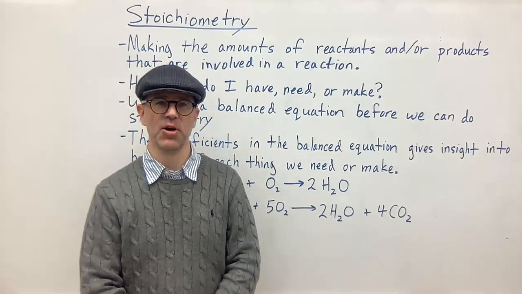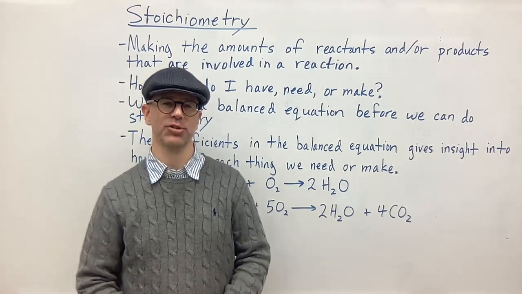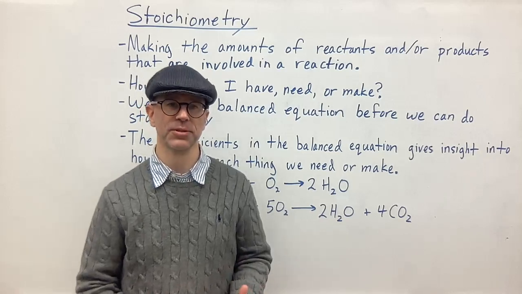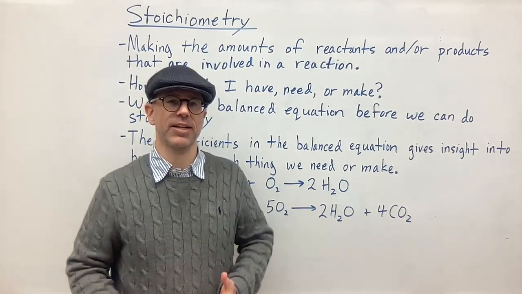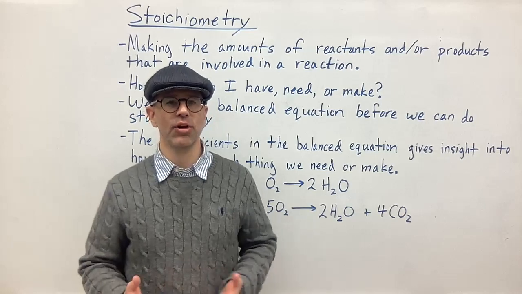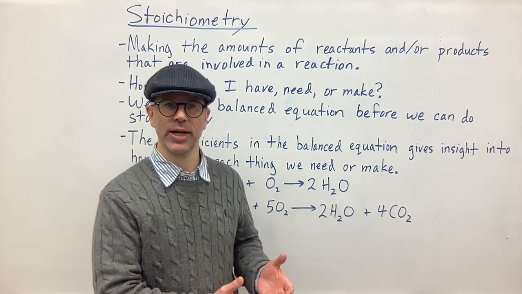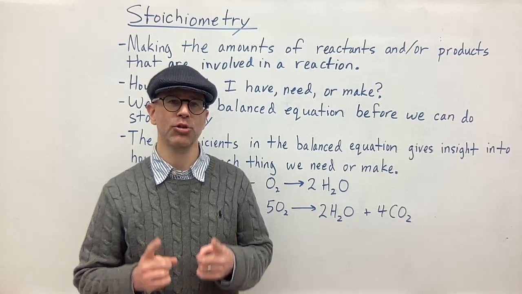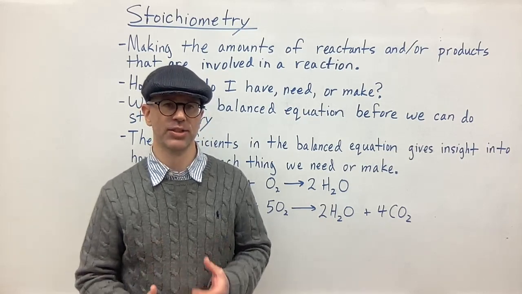My name is Mr. Kovalt, and in this video I'm just going to go over an introduction to stoichiometry, talk to you a little bit about what stoichiometry is, and go over a couple of examples. So, what is stoichiometry? Stoichiometry is where you are going to be using a balanced chemical equation in order to help you convert from one substance in that balanced equation to a different substance in that balanced equation. And the key to all stoichiometry problems is going to be the mole ratio in your balanced equation.